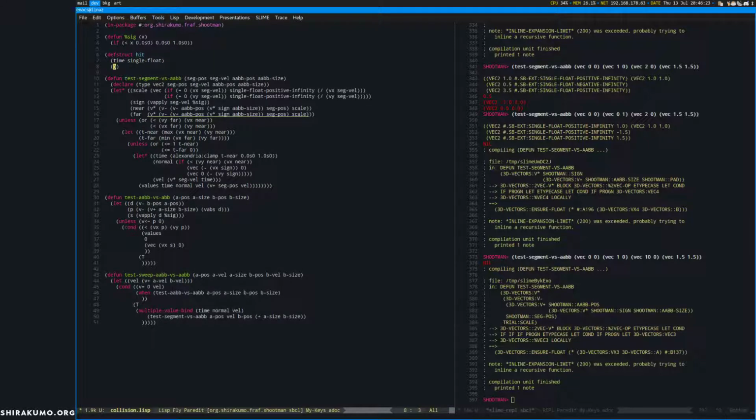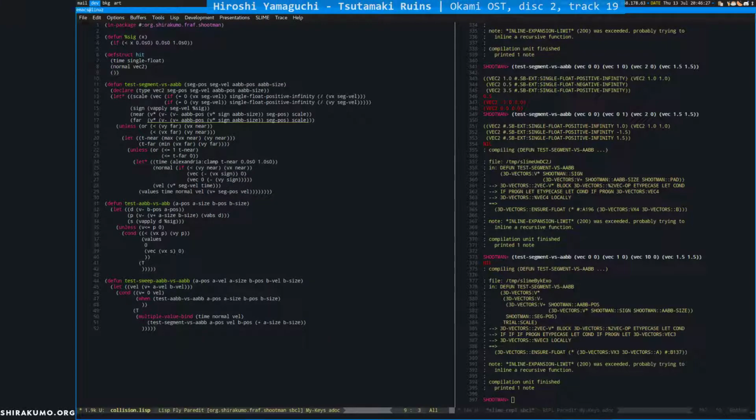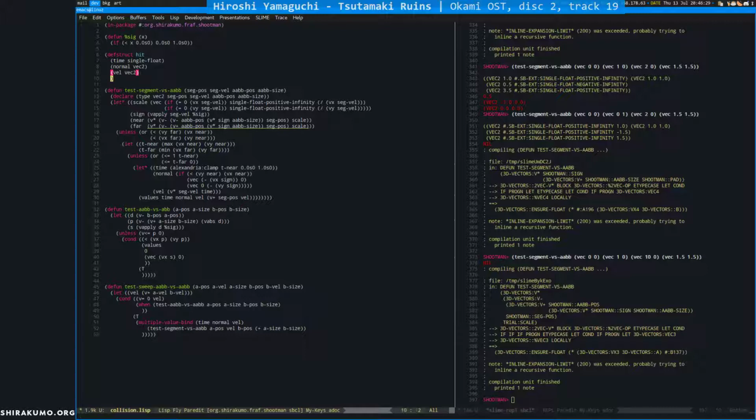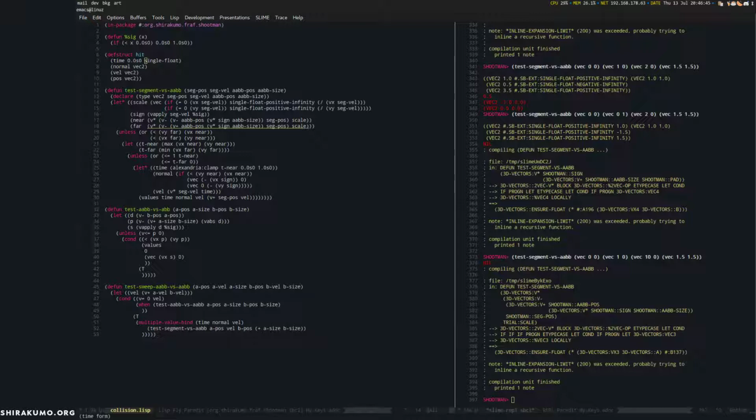Time single float, normal vec2, val vec2, pause vec2. And I think... No, is that right? The first thing is the init arg, isn't it? Oh, fuck it, I'll just look it up.